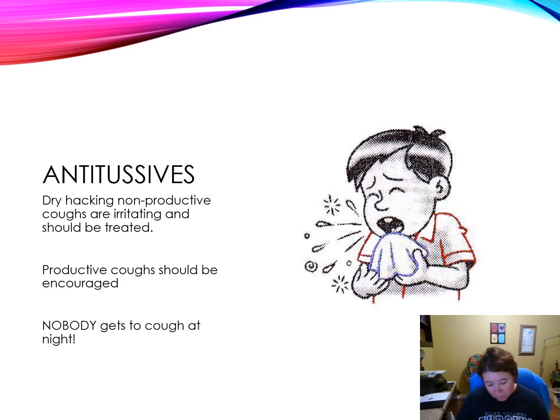When we have allergic rhinitis, sometimes we'll develop a cough. It can go down deep into our throat and irritate our cough center, and that just makes us, again, miserable. Anytime we have these dry, tickling, non-productive coughs, I want those to stop because they irritate the throat and they're not being productive. If it's a productive cough, meaning that you can spit something out, I do not want to suppress your cough. I want you to get that stuff out of your lungs, okay?